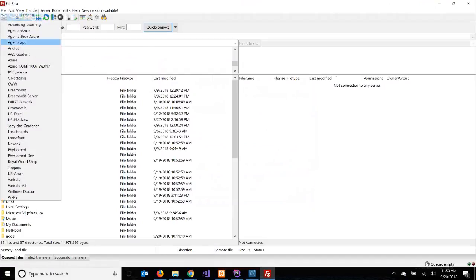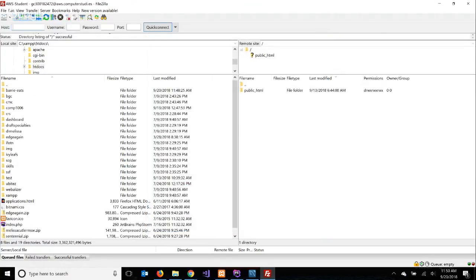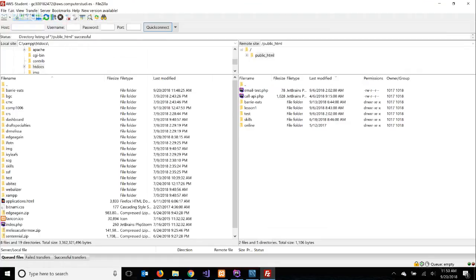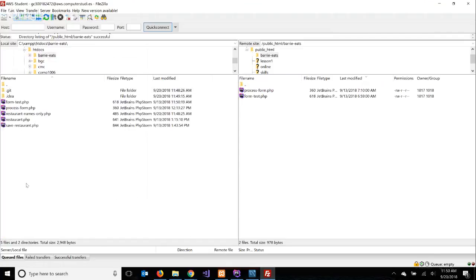So you just click on your drop down. Select your AWS account. You can just say okay to this little warning screen. And then I go into public HTML. Here's the Barry Eats folder from last week. And you can just upload your files, drag and drop or double click, and then it will be available.